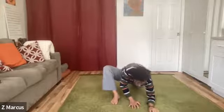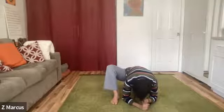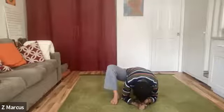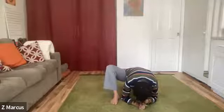And bend the elbows. Lowering as much as your body permits. If you come onto the elbows and you like to stack your fists and rest your forehead, that might be nice. And try to keep weight in your left big toe so that you're not swaying the knee out.